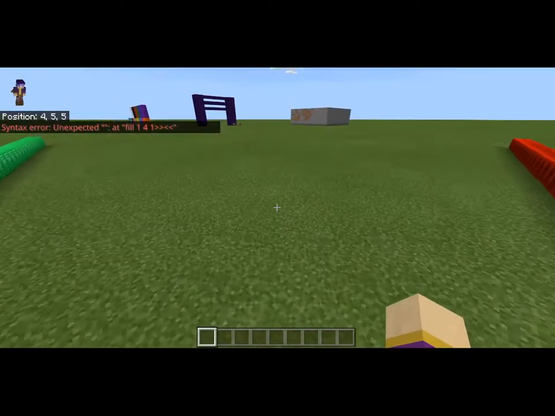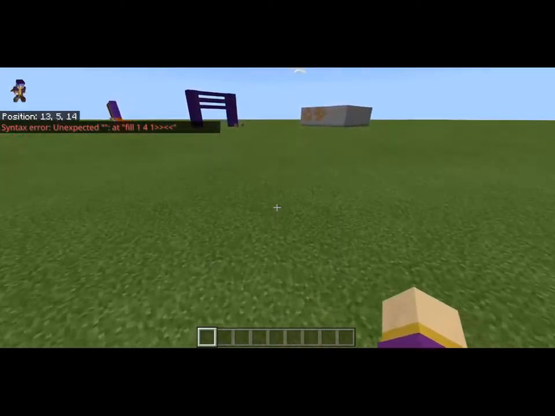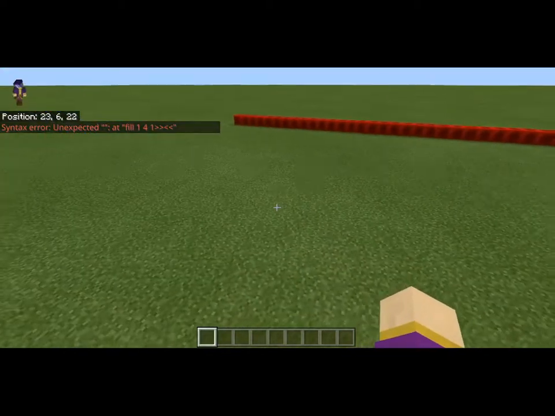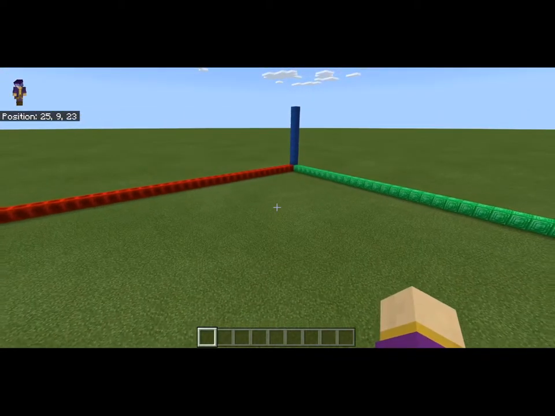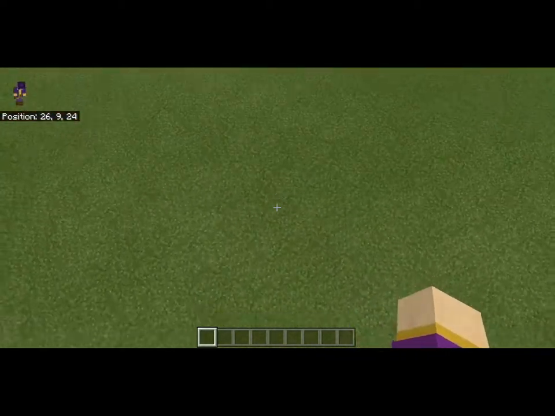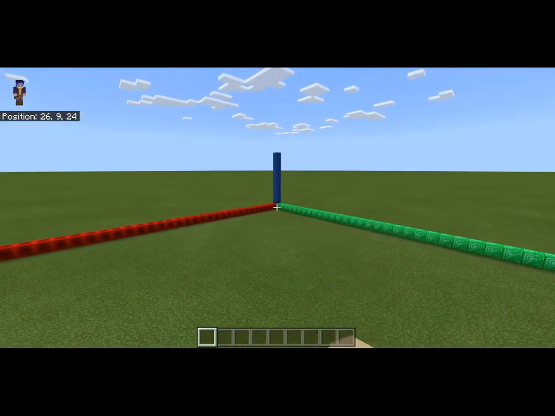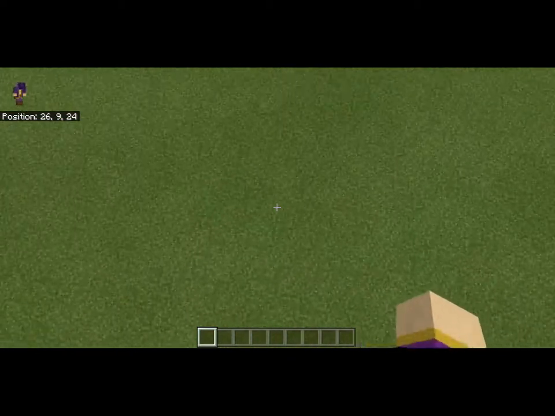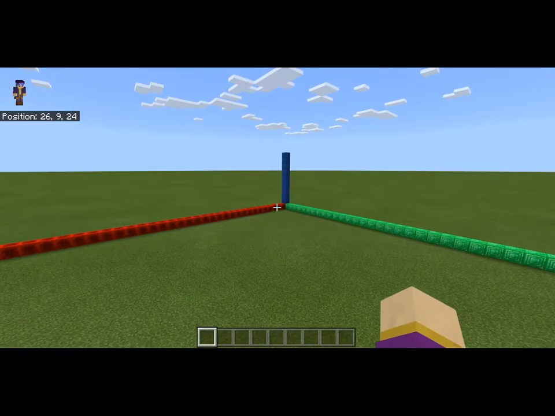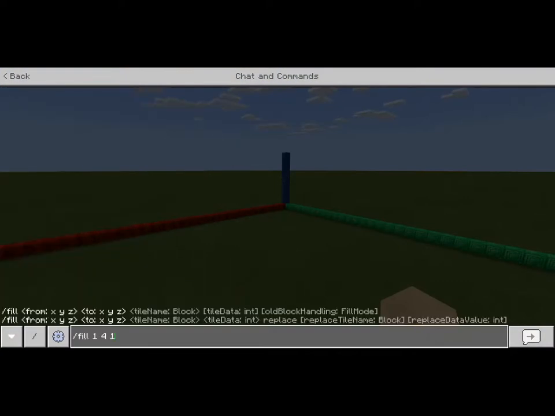From there, we are going to want to go to our next point. So now if we go up some blocks, we see like the general area from that small corner up to where I'm standing. That's basically the box we're going to be making. So once again, you see your position, go in chat, and you copy it down.